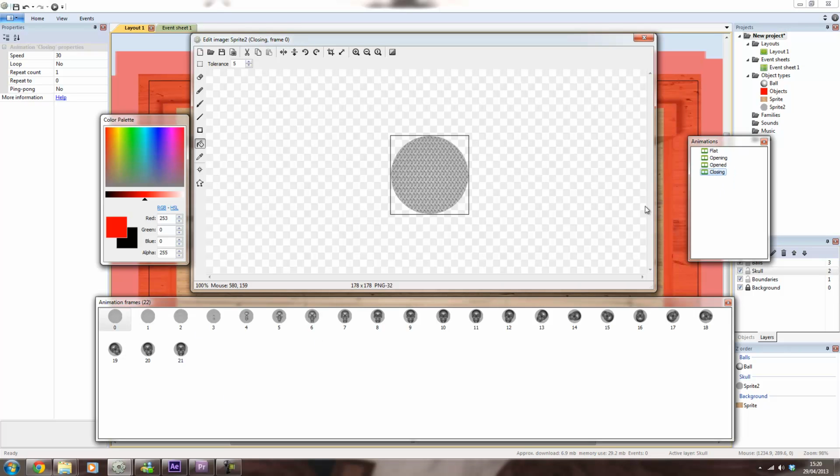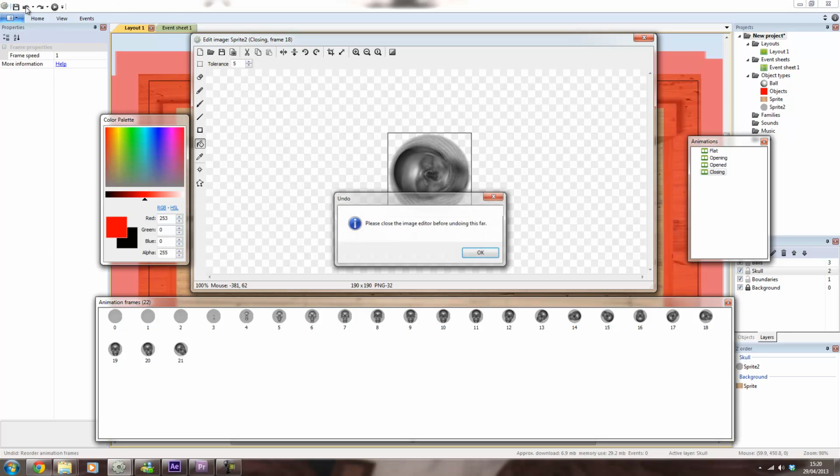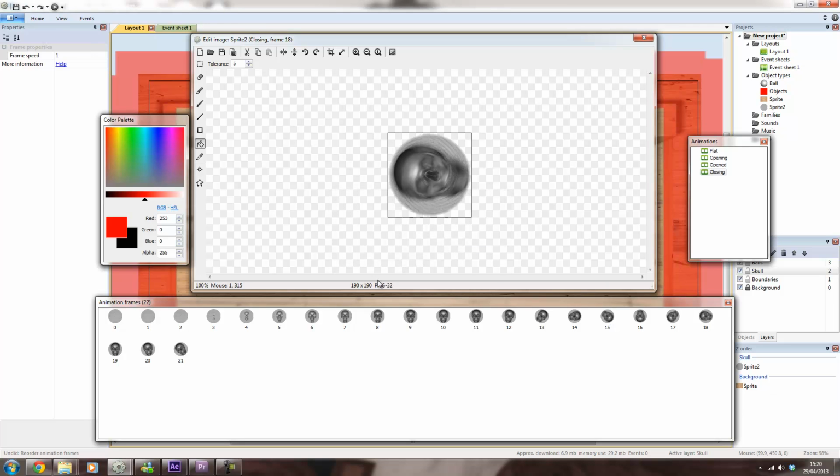Double click that, and I'll just go through the tedious action now. Oh, I'm confusing myself. Let's not do that. Oh, I could just do that. Okay, where's my undo? Undo. No!